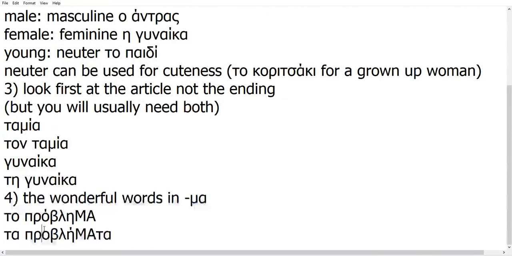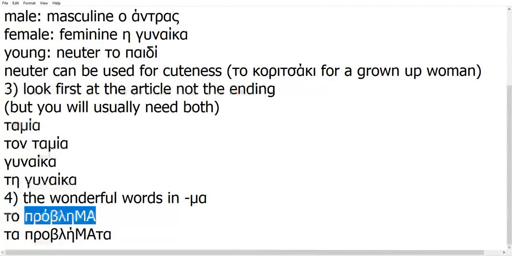And now I want to turn to point 4, which is the best words in Greek when it comes to the gender. These words that end in μα. Unlike the word here, like we said, this word, just by looking at it, there is no way to know if it's masculine or feminine. It ends with α. It could be a masculine word, it could be feminine. It could even be neuter plural. Same here. Just by looking at the word, there's no way to know. Here, just by looking at the word, because it ends with μα, I can say, yeah, it's neuter.